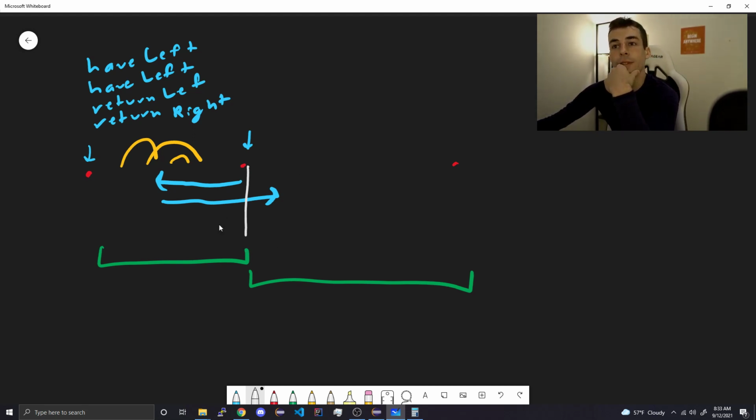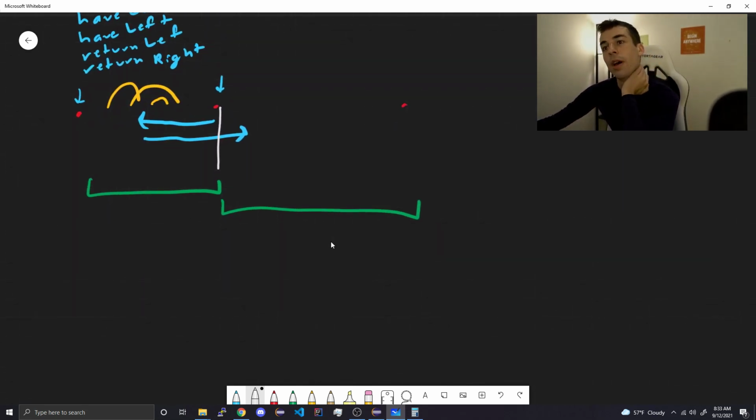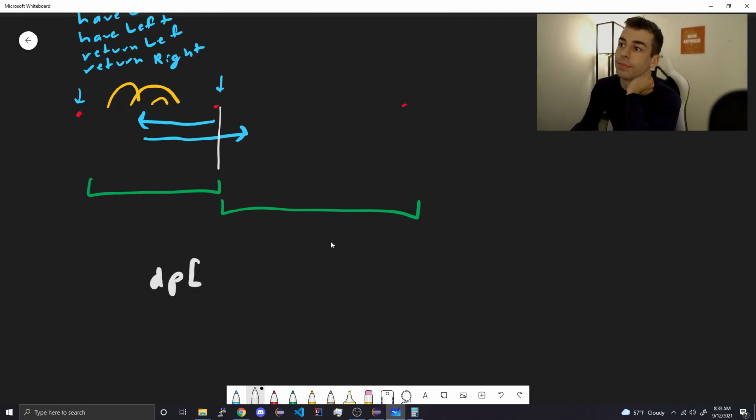I think that's the idea. And then we can do like some, so this is like one thing. We need to calculate each of these things. And then we can do like some DP probably, where we're like DP at some index.